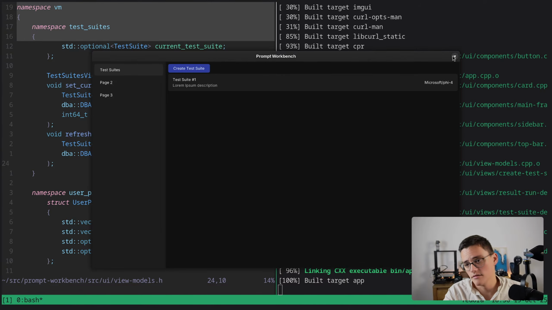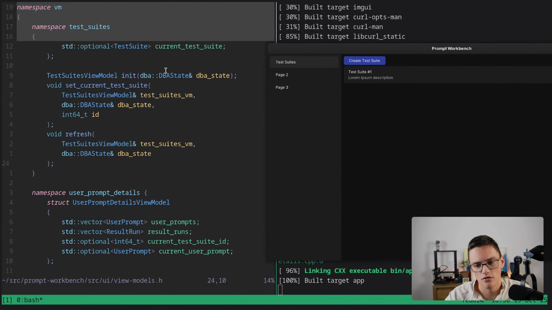So yeah, that's it. Dear ImGui. You can check it out. As I mentioned, it's immediate mode because it redraws the UI every frame, like 60 frames per second on this monitor, but currently I'm running it in this hybrid mode where it redraws only if there are events happening or animations. If I have this app in the background and don't do anything, it just idles and doesn't do anything.